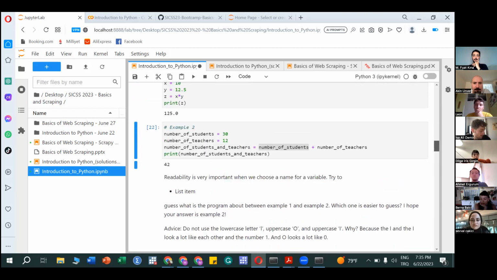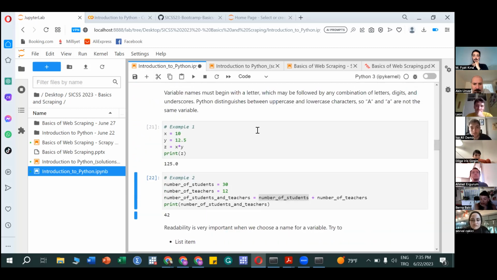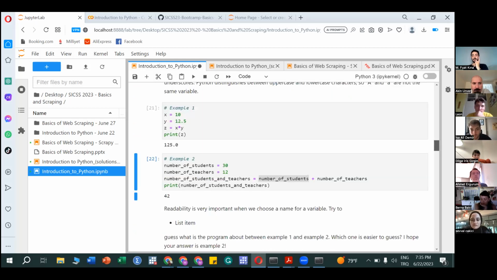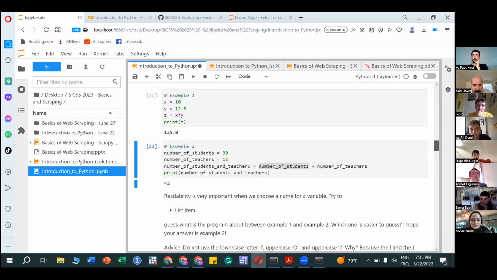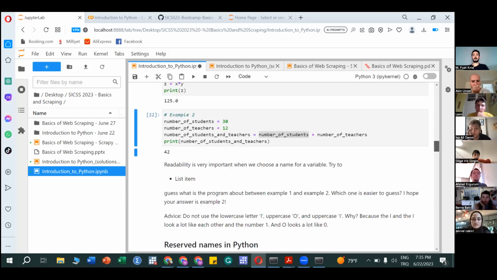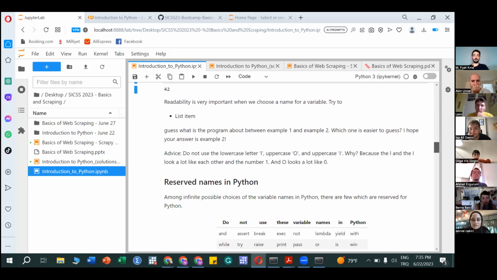Also, uppercase and lowercase matter: there is this case sensitivity in Python, which was another important point. Do not forget these are separate, referring to separate variables in your working kernel.